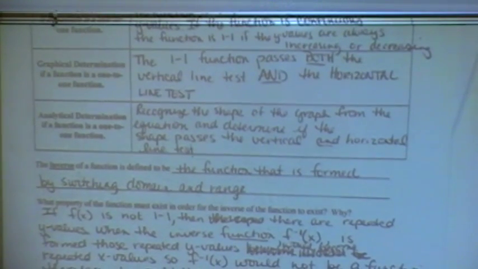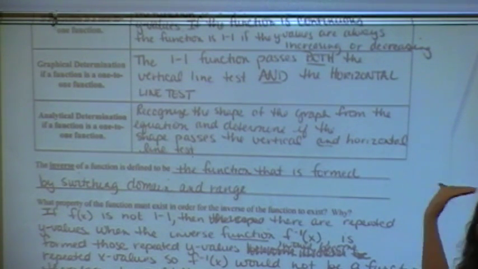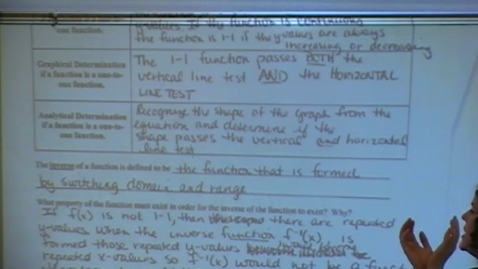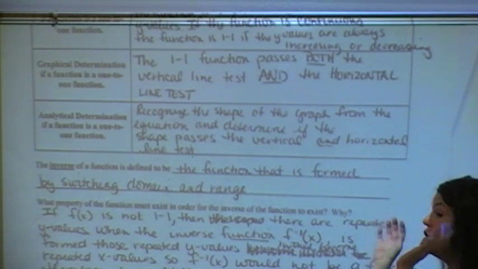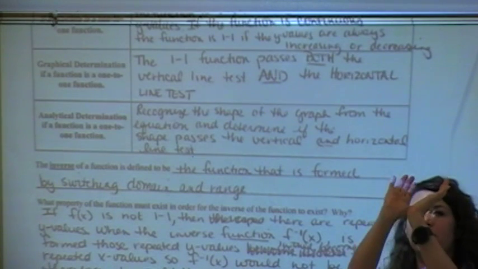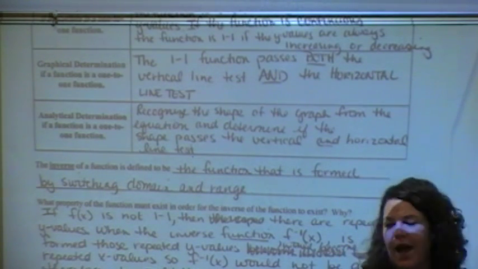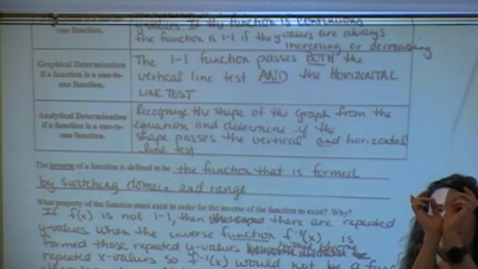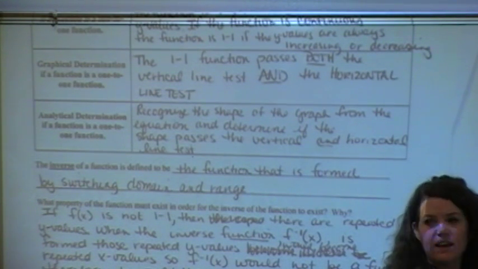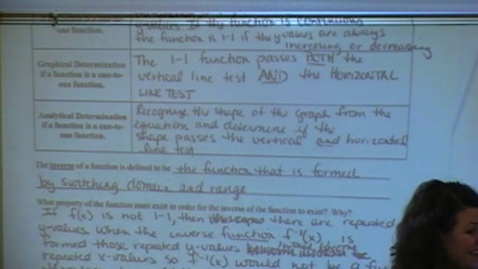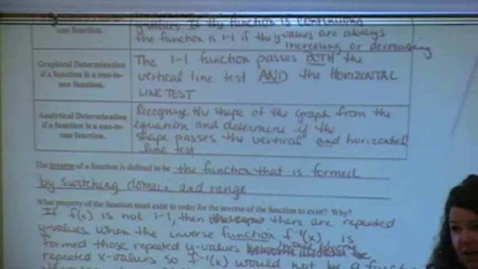Okay. So we didn't really deal with this a lot in Algebra 2. If f of x is not a one-to-one function, so it fails the horizontal line test, then, because there are repeated y values, just like on a quadratic, we've got y values that are in the same place, right? So when the inverse function is created, remember that's going to be a reflection across y equals x, so it turns it this way. Then those repeated y values, these things up here, they become repeated x values. And that means this is no longer a function.